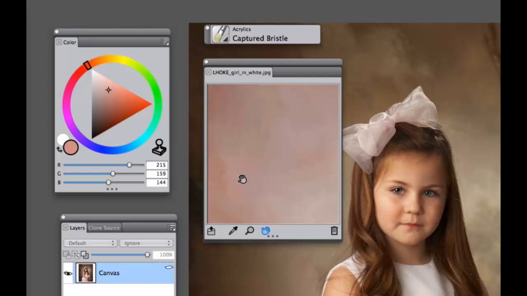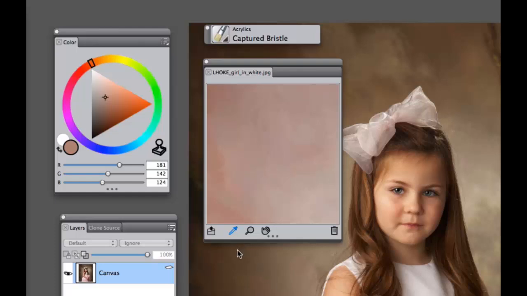So this is wonderful for me, like I would be starting to paint backgrounds, and to be able to match the colors in that background immediately so the client gets exactly what she wants. I can take my dropper tool and select a color in the background and then start painting away.